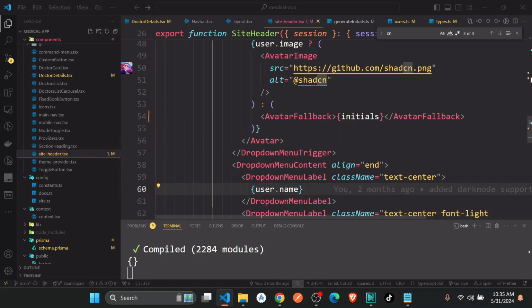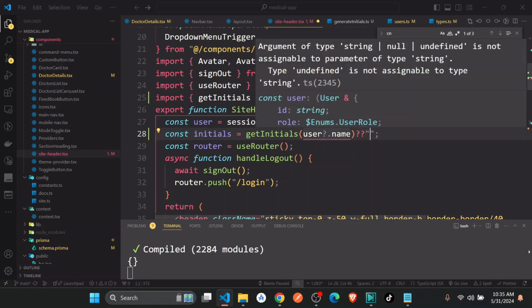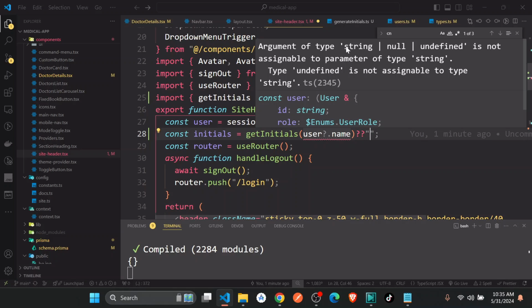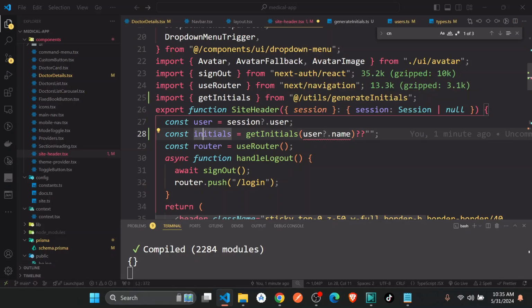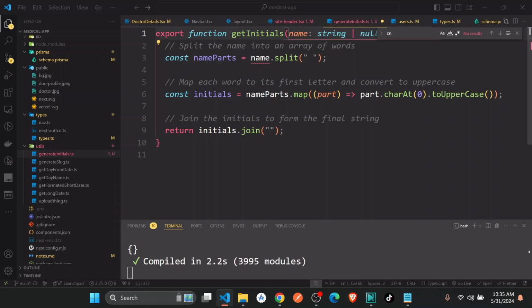I don't know why here we have this. I just say by default it is going to be this, and here they're saying what, because here it is string, null or undefined. So on this function getInitials, we can just change and give this. Okay, and if you do that, we definitely have a problem. And we could just say if name.